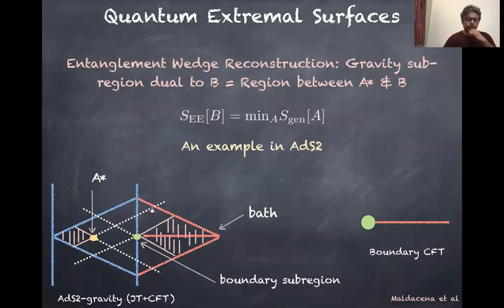So now, suppose that's all I had. I just had this patch of AdS, and I considered a boundary subregion, which is this green dot. Now you might wonder, given that boundary subregion, what is the region? I could in principle carry out this exercise that we just alluded to, and I should be able to find an A star. If you do that calculation, you will find that the A star actually sits right here on the edge of this triangle. So if I give you a boundary subregion which is a dot here, it's going to be dual to the full Poincaré patch of AdS, which is not a surprise because that is what it should be. That's a statement of AdS.